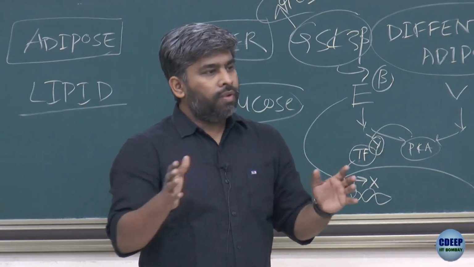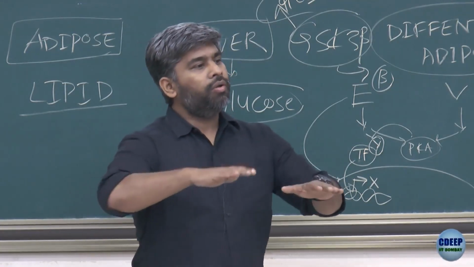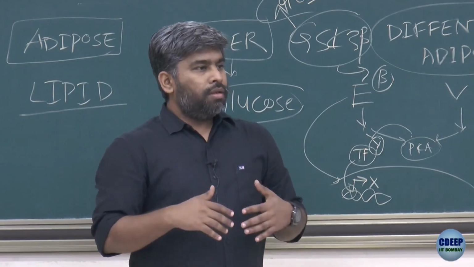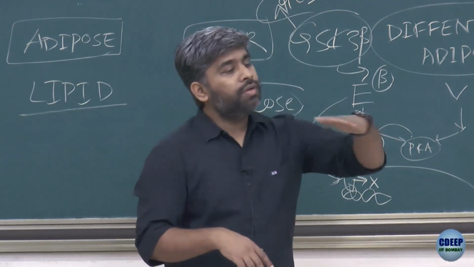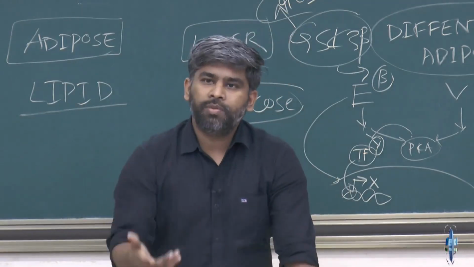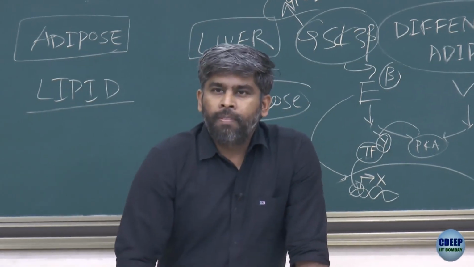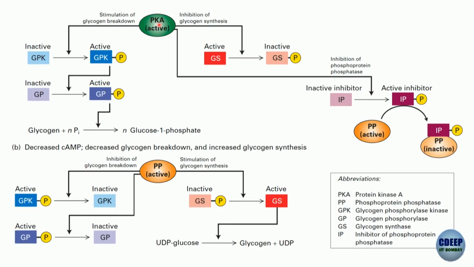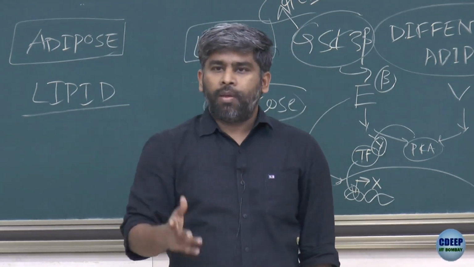You will always find so many examples where either you have complementary pathways going on, or you have homeostatic balance. That's how the system will do it. Even in this case, the moment you have achieved a certain level, there will be a feedback loop. So additional regulators will always be there that we are not going to talk about. Things with different functions like E and V are not expected to occur together. No, they will occur, but then they will have different sets of substrates. That substrate specificity will be determined differently.